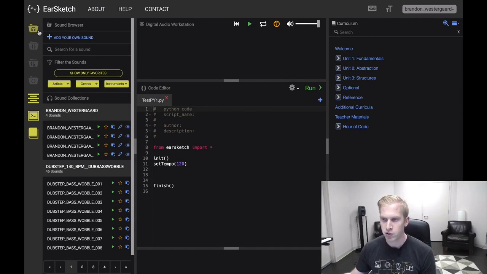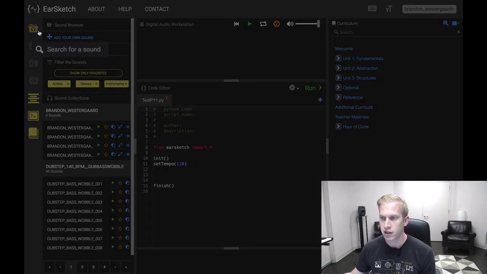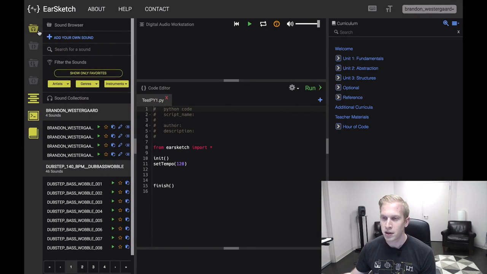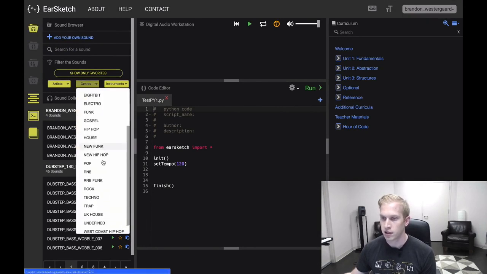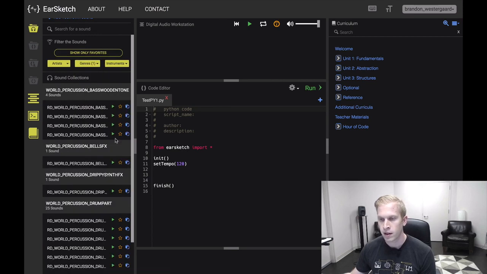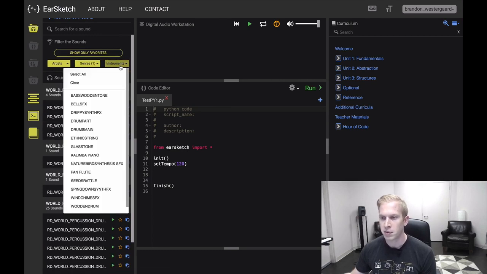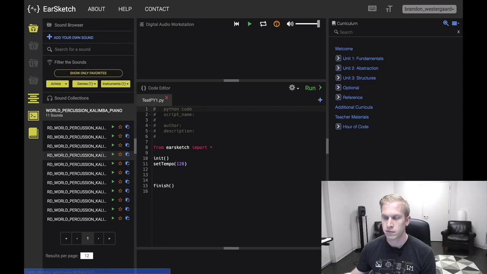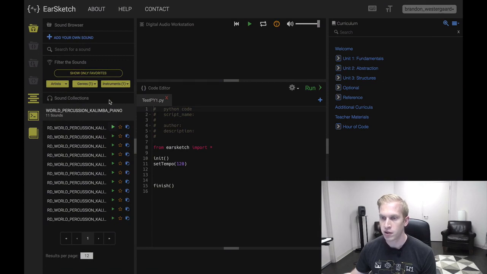There are a number of approaches to finding sounds to use within your script. If you generally know what you're looking for already, you can type within the search field here and hit Enter. I typically use the Filter menu to find new sounds, though, first selecting the genre I'm interested in, and then maybe the specific instrument from the other drop-down menu. You'll notice that each sound has two icons to the right of the name. The first plays the clip so we can preview it.